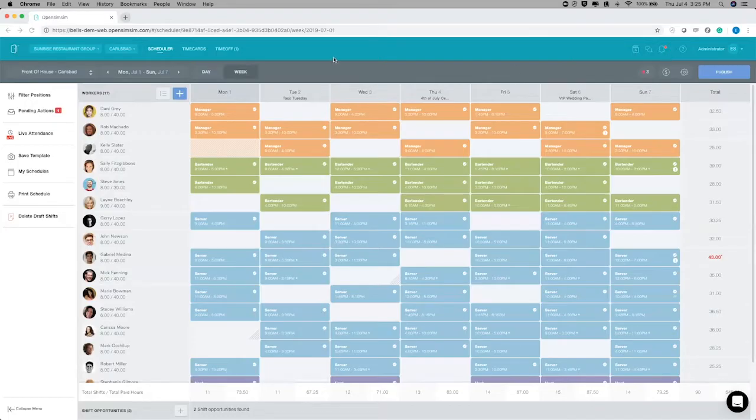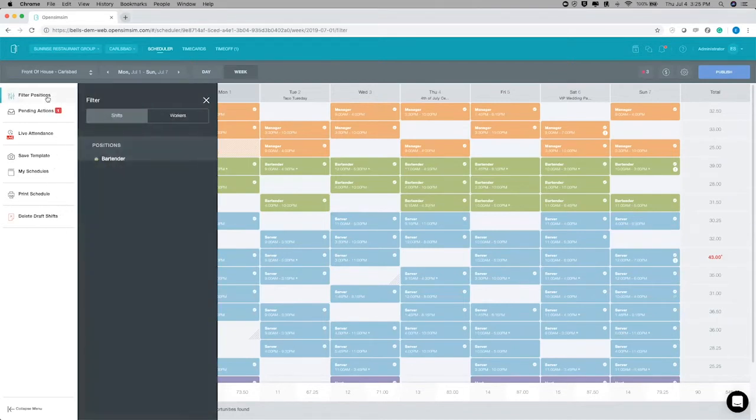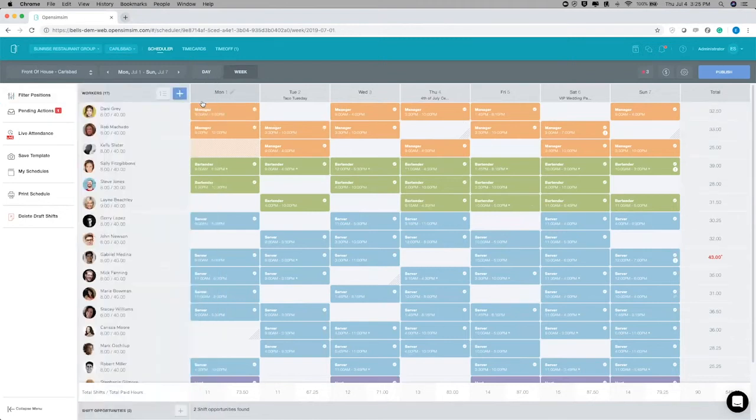So going into the weekly dashboard, I've got my schedule menu here to the left-hand side. I can also filter my schedule by a position and by a section, and that customizes the view that I see in this weekly dashboard. Exiting out of that filter, across the top, I've got my start day of week set to a Monday, but for reporting purposes, if your start day of week is something different, you can certainly set that up.